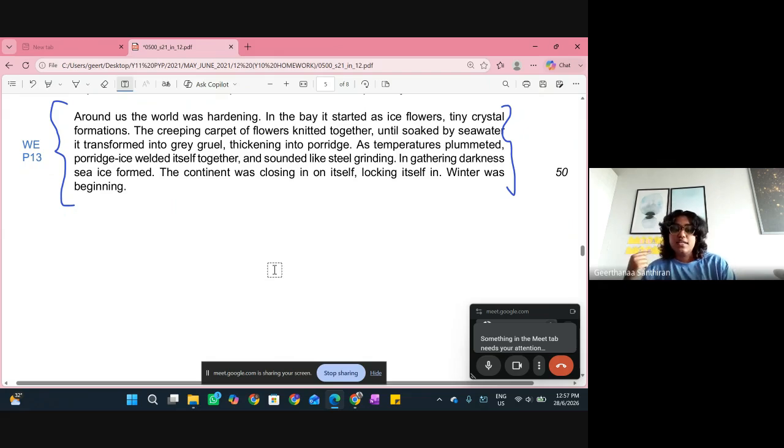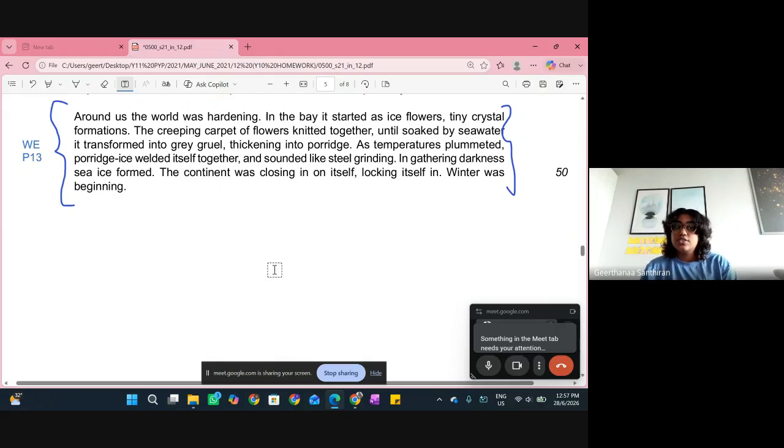Okay, so then I'm thinking, what do I lock? I lock doors, I lock rooms. So they're talking about the continent like it's a place that's being locked up. That's interesting, because a continent is just vast land, right? As far as the eye can see. So it's not necessarily a room, but now we're thinking about it in terms of a room. That's a metaphor there as well.